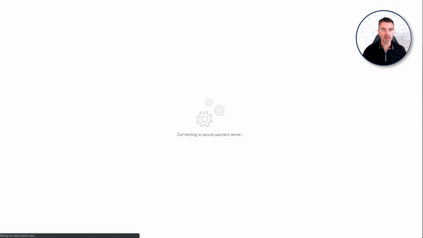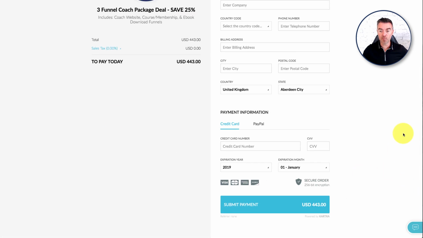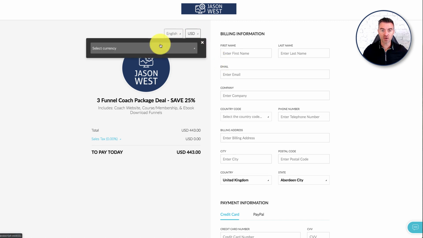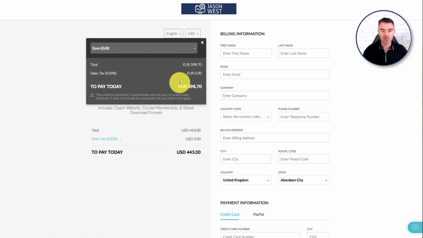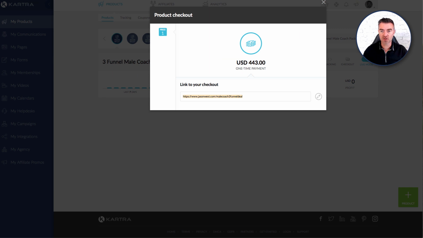There we go. Okay, so that's just loading up. And this is what you can link to, and you would then have your own checkout. There's a number of different templates for this Kartra checkout. You can have loads of different designs. And also you can select this if you're doing it in, say, dollars like I am, and then somebody wants to see what the price is in their own currency. You can just do a little exchange here. This is only a guide, not some sort of real-time conversion. But if somebody's looking to purchase from you, they'll be able to at least see roughly what it would be in their currency. So it's got a built-in checkout software.